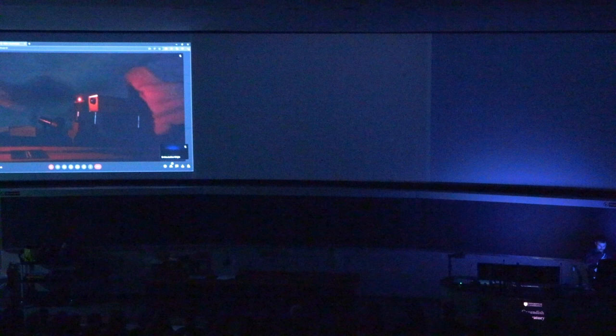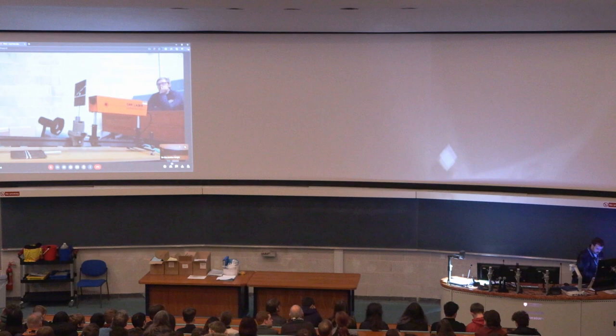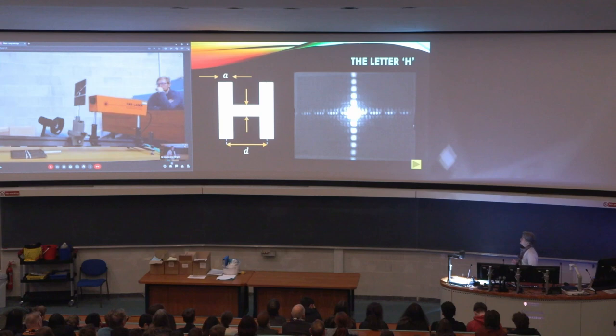Hopefully that has illustrated the point that even when there is negligible observable difference, even through a microscope, we can, using diffraction, find out very, very small changes. So now, hopefully, we've consolidated this idea that diffraction is an inverse relationship.